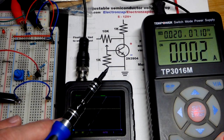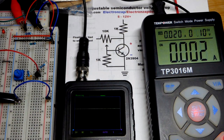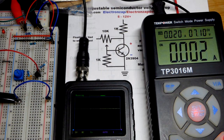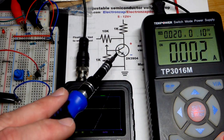Now in this video, we're going to look at a circuit fragment that I pulled from the Art of Electronics book. It's my favorite electronics book, and they used it differently though, and only mentioned it once, and I haven't, that I know of, seen it mentioned anywhere else, so I'm going to give them credit for it. But the main thing is, right now we have 7 volts at the rails, the power supply voltage there.